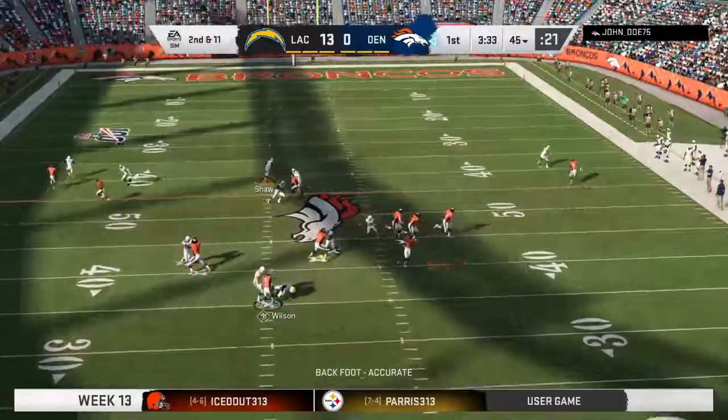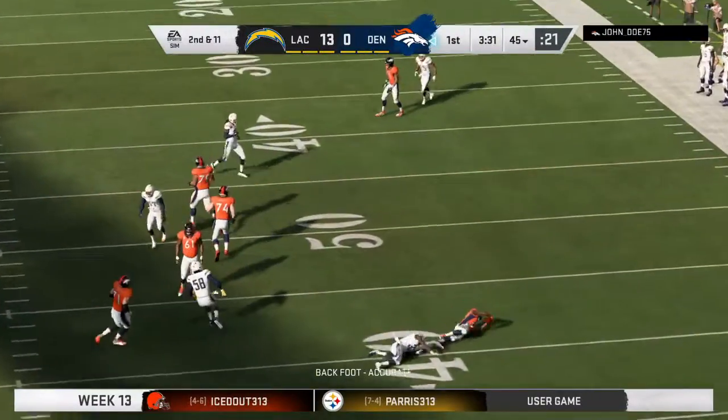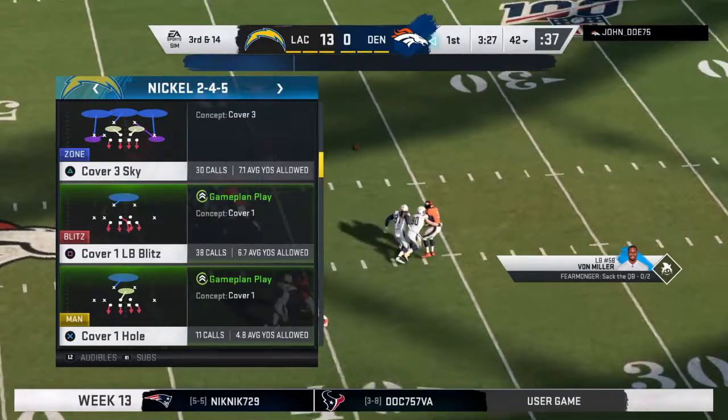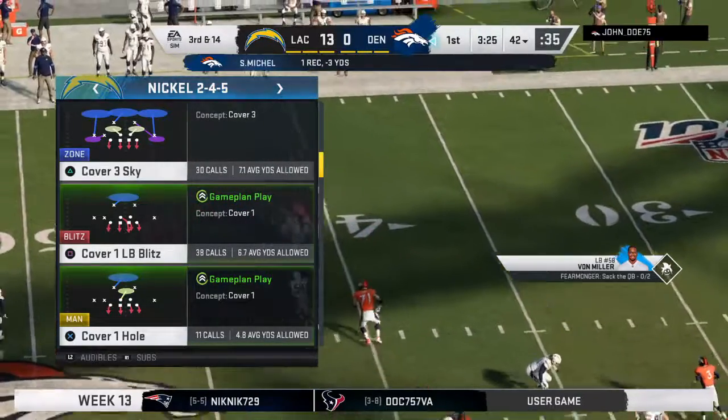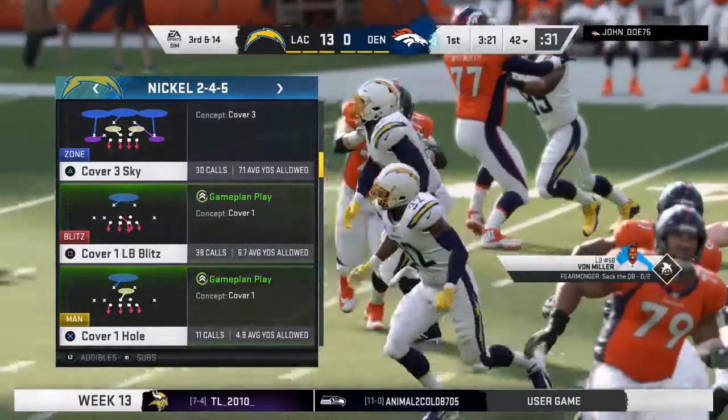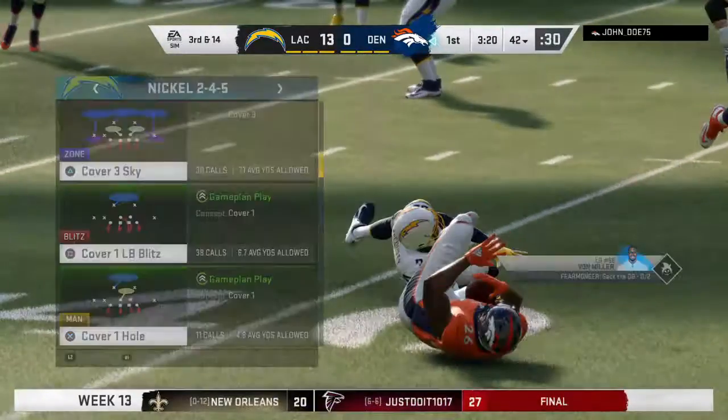On 2nd and 11 now. Wilson to Michelle on the screen. And this one's going to go the wrong way. Losing yardage back at the 42. That'll set them back with a loss of 3 on the play. And it's going to be 3rd down and a ways to go here. 3rd and 14.